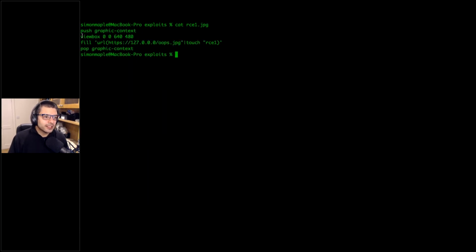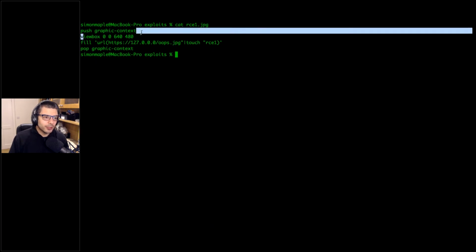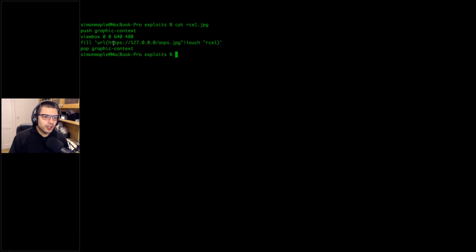So where am I? I'm in the correct directory. Excellent. So let's cat, make this a little bit bigger. Let's cat that file, RCE1. And upon catting that file, we can see we're going to fill this viewBox here with a URL. This is a very common thing when attackers try to hack. Without input validation, they try to put an illegal character in, like trying to close a string off, and then perhaps trying to do a touch RCE1 or something like that. The command touch allows us to create a file. So this is an executable command, and we run that file locally on that machine.